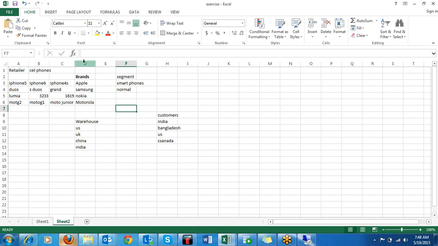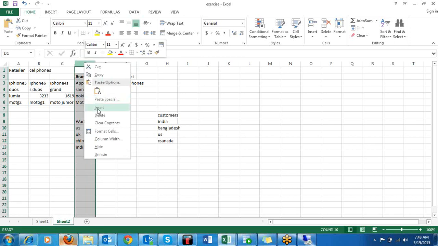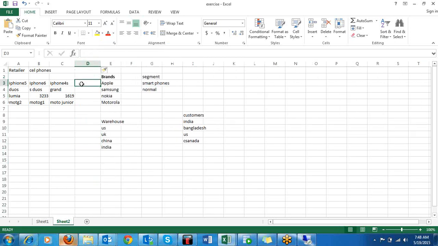So you might be selling Apple headphones, and in the same way Samsung headphones, and say some Nokia charger, and a Motorola battery, like that.